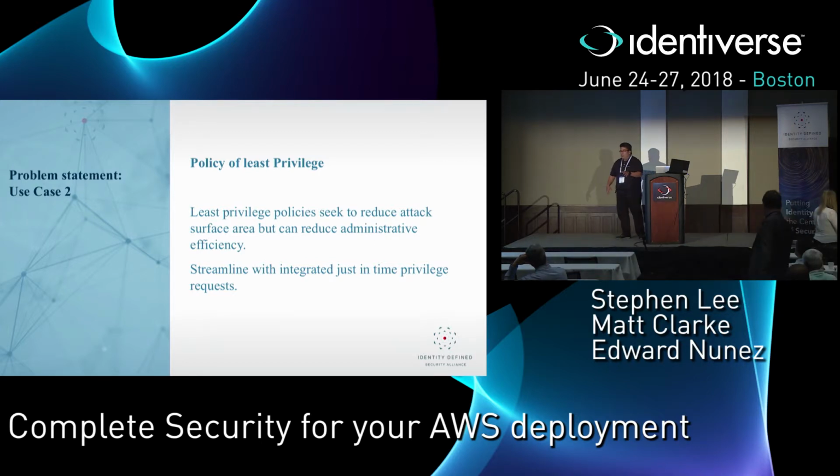So the idea of use case number 2 is actually the policy of least privilege. The idea is that you don't want to have many people with a lot of power. You can have a few accounts that are actually the ones that have high privilege permissions, and then you have people going through CyberArk to actually request access to the systems they need and the accounts they need.